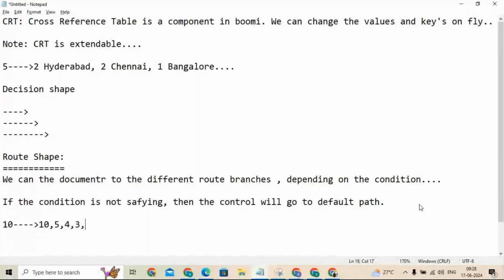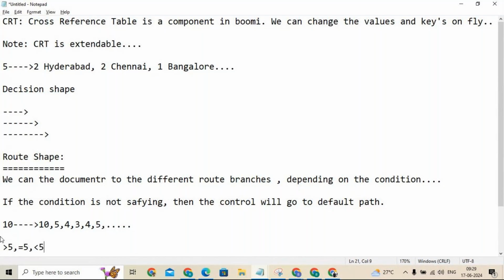Now my condition is that I want to route the documents depending on the value: one branch for greater than 5 and greater than or equal to 5, and here, less than 5.